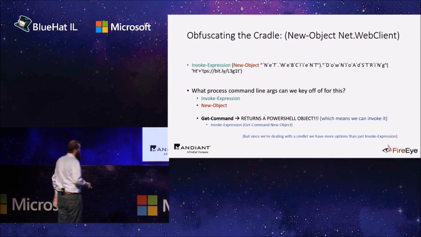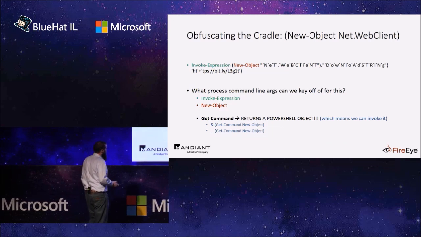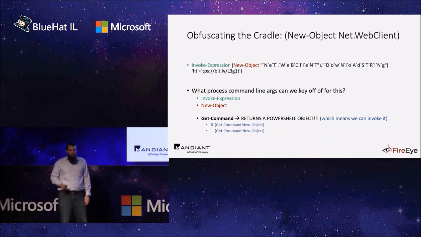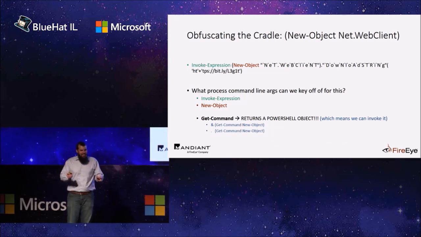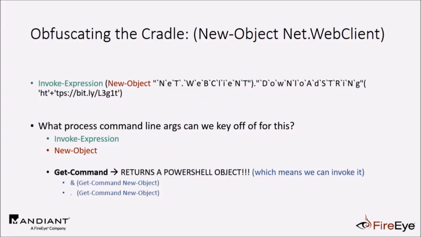So we can use Invoke-Expression, but that's not the only way. We can actually use these invocation operators, an ampersand or a dot. That invokes that command. Now here's where it gets interesting. Remember the wildcards? What if instead of Get-Command New-Object, we just did that? Or maybe kept going. As long as we return a single object, that's New-Object.